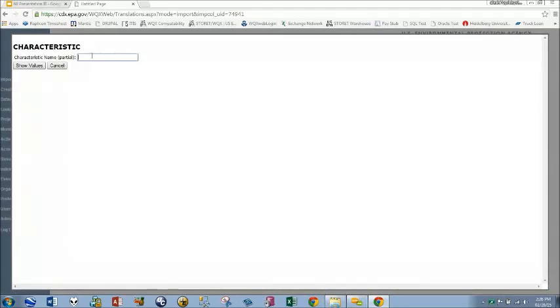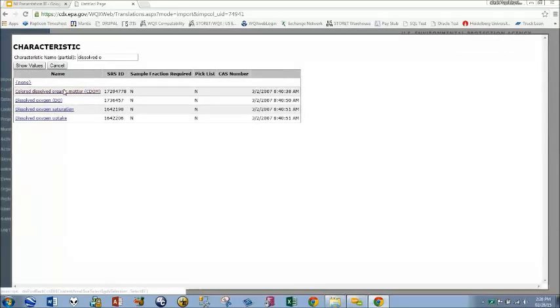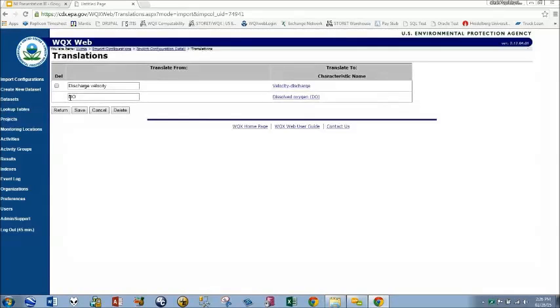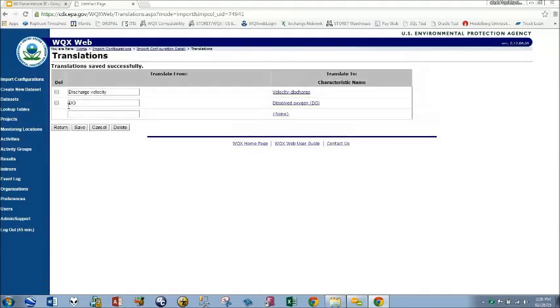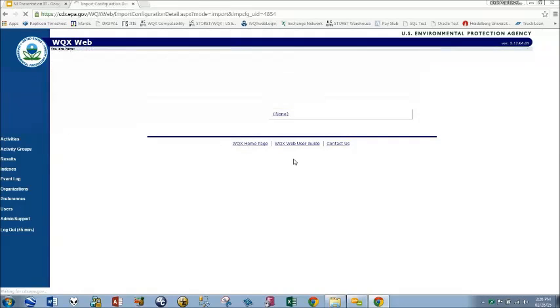A search box will come up. I'll just say, okay, dissolved O. So we have dissolved oxygen DO. So now every time my data set column cell for characteristic name says DO, I want it to actually be associated as dissolved oxygen. And I just added that manually in no time at all.